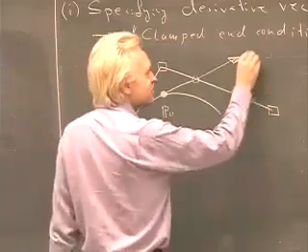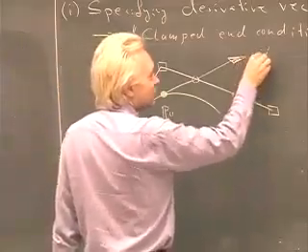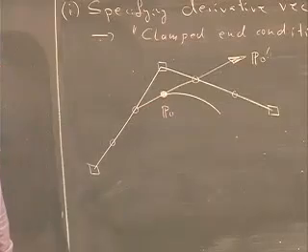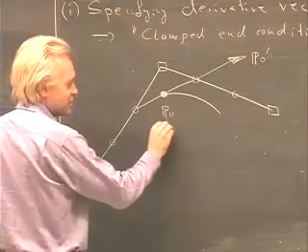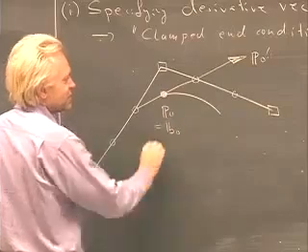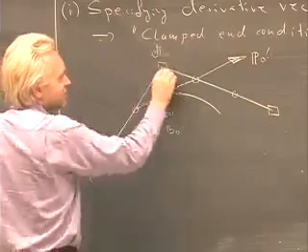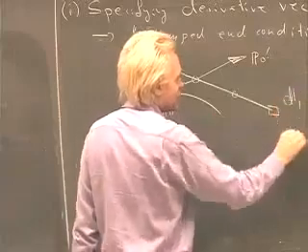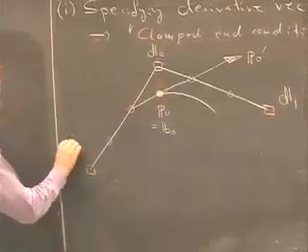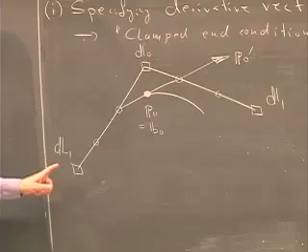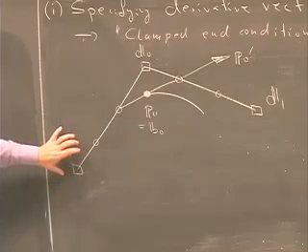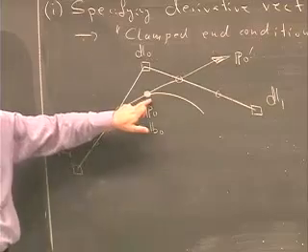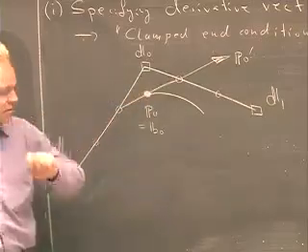And I call this P0 prime. Why not? Then what are these things called? This is called B0. This is called D0. This is called D1. And this is D minus 1. And at this degree of freedom that we are concerned about, how is this guy specified or implied by us specifying the point and the derivative there? Okay.